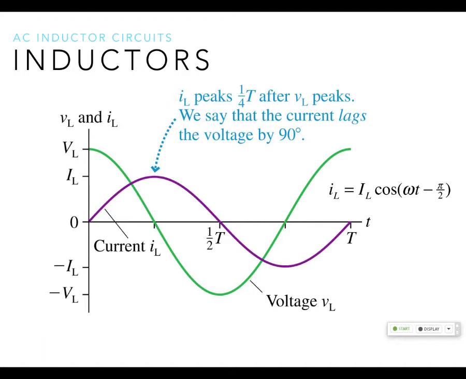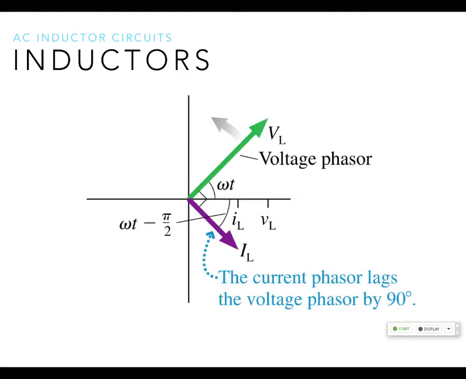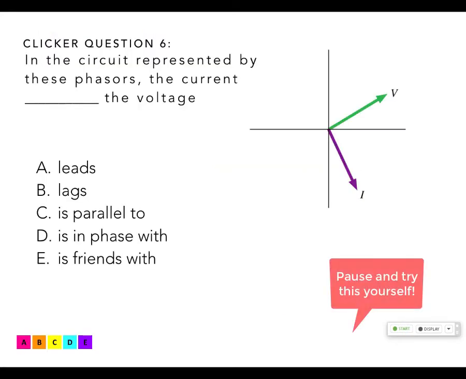So we said current leads voltage. Now current lags voltage. And remember, we're looking for the small angle. When we look at the phasors, here's our voltage phasor, here's our current phasor, because this is omega t, and this is omega t minus pi over 2. Okay? So this gives us still a 90-degree phase difference, but we're reversed. So capacitors behave in just the opposite way of inductors. All right? So the current lags behind the voltage. And that will make this a very easy question, hopefully.